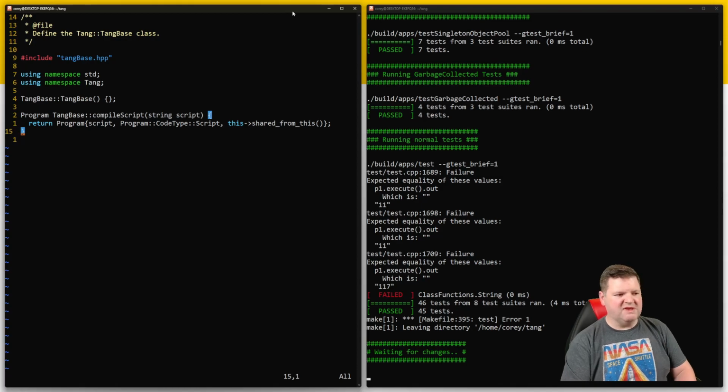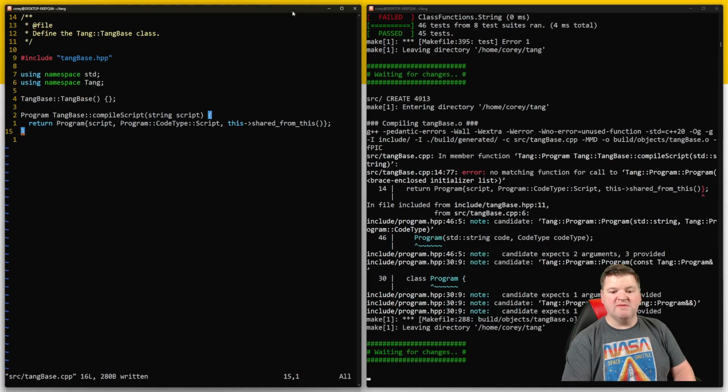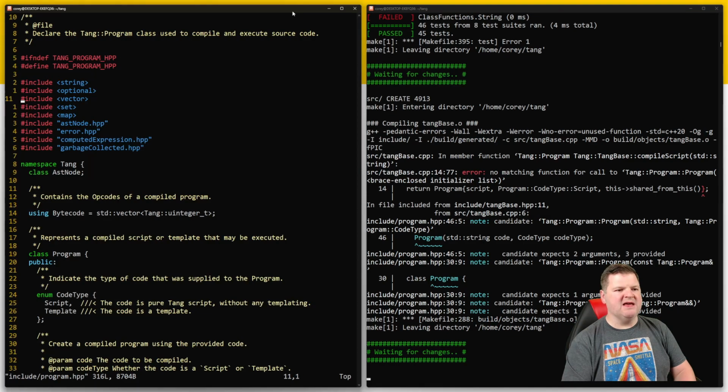And it's going to complain because program doesn't support that. We're going to add it. So edit the include for program.hpp, and I shouldn't need to #include <memory> because, oh, nope, I'm going to. Wait.